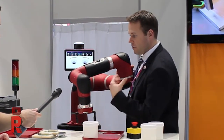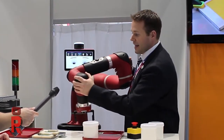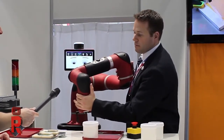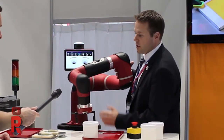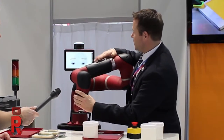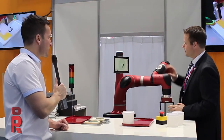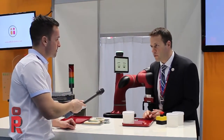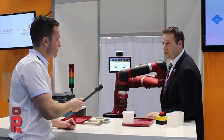Brilliant. Can you give us a quick demo just to show it moving around? So somewhat similar to Baxter, it has the same exact software, so if you can use Baxter you can use Sawyer. It's a seven degree of freedom arm which has a lot of maneuverability and versatility and different motions that it can do. It is a compliant arm so every joint has a spring on it, which makes it safe to work side-by-side with — it can detect when it bumps into a person. I'll just do a quick demonstration of that.